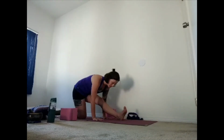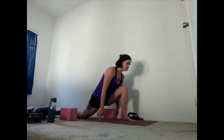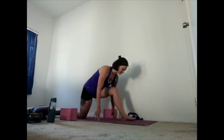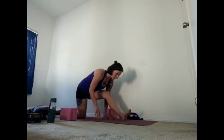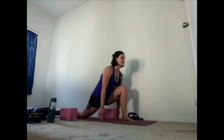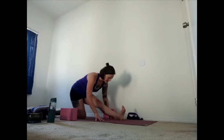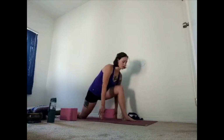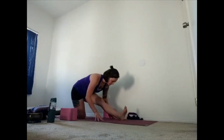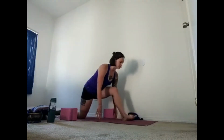Now starting to flow between the two poses. Inhale, coming forward. Exhale, going back. So using the mantra to stay present. If you notice your mind wandering off, you can start the repetition of the mantra. And your breath is another good way to help keep you present, especially if you're wandering off with your thoughts. So noticing all of the qualities of your breath, using all of your senses to take in the sensations of your breath.